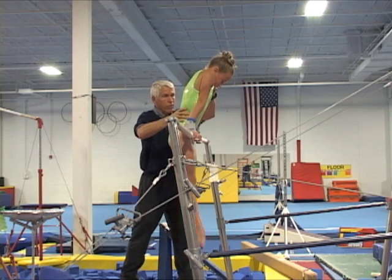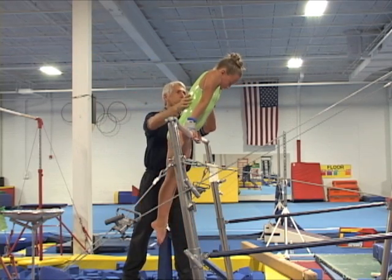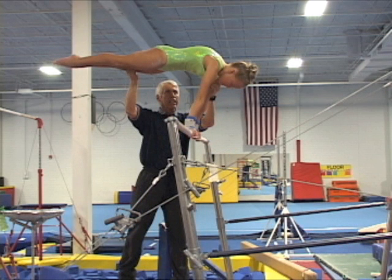The spotter must always place himself at a standing height where he can easily hold the gymnast's body in a horizontal position. Notice the legs and shoulder forward to begin the swing back and up. Observe the correct shoulder position in front of the vertical when the body is horizontal.